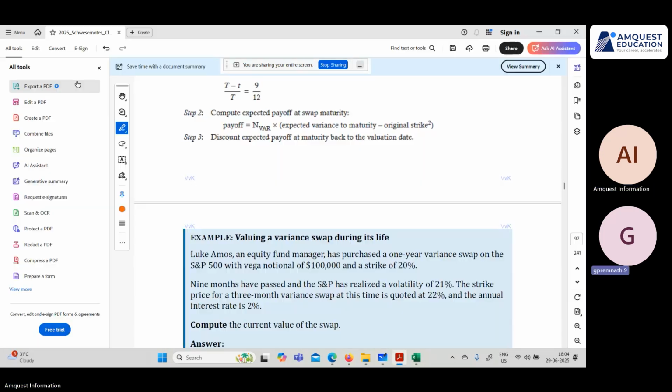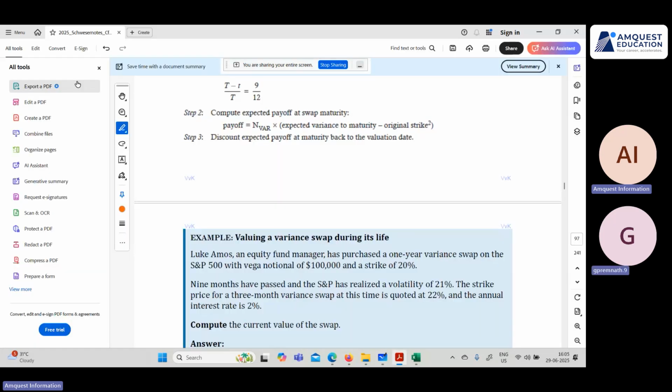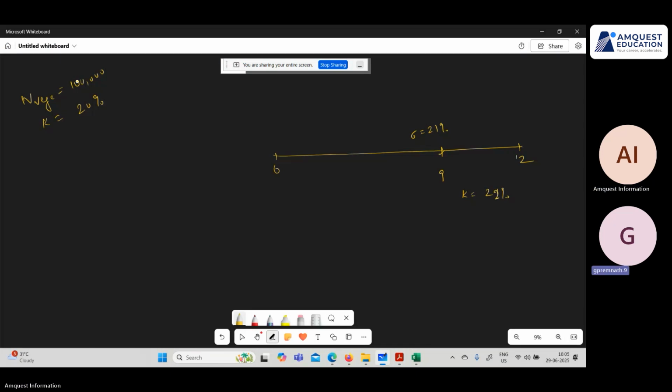Can I say? Yeah. And then let's say strike price, you mentioned that if you are standing over here, then the K will be different from this. And I said yes. So K for this is 21%, right? Do we agree? Yeah, 22%. So let's just write the formula for what we are trying to achieve. The profit and loss is given by N var multiplied by sigma square minus K square.